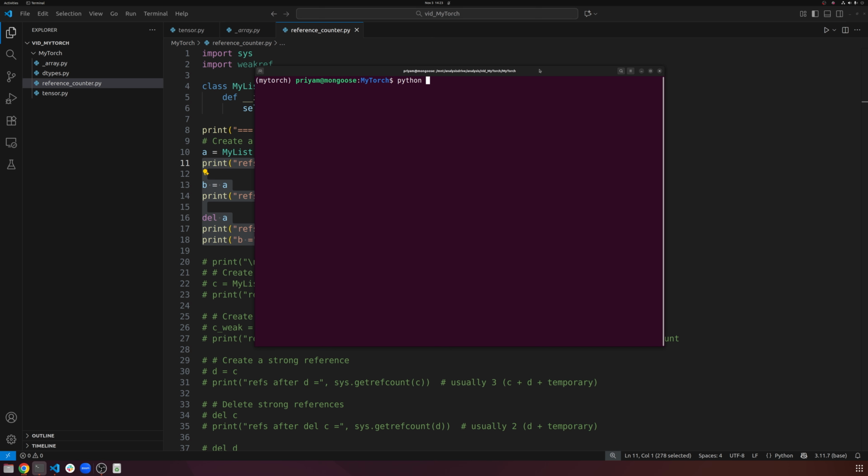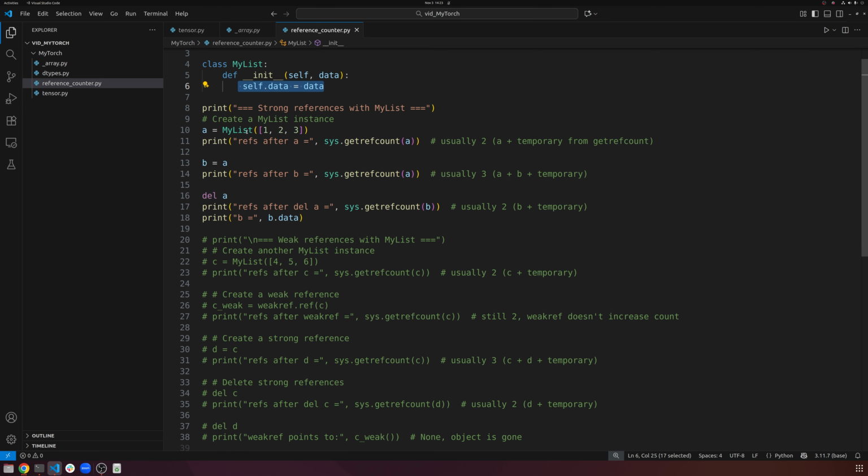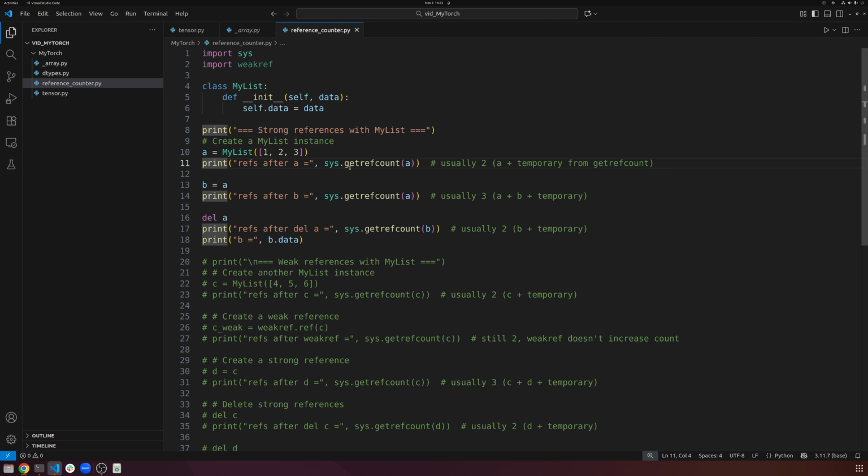So we're going to do a Python reference counter, and actually, let's just talk about it. What I did is I just created a list. Reference counters have to work on your own types of objects, so they don't really work on lists, but that's fine. We have our own tensor object, so I just created a dummy class here that just stores some data, nothing fancy. And A, when I create A here, this is one reference to this specific object.